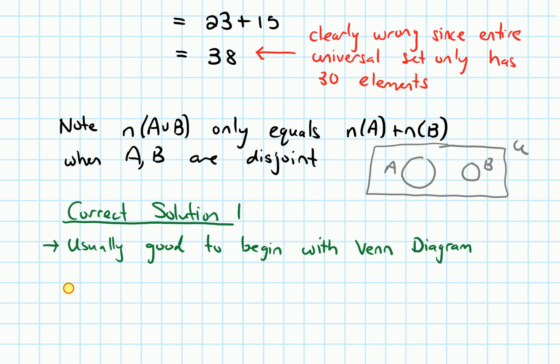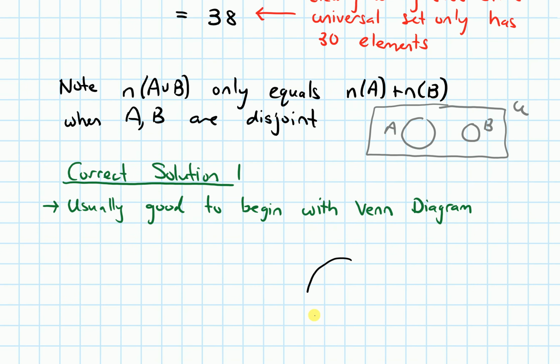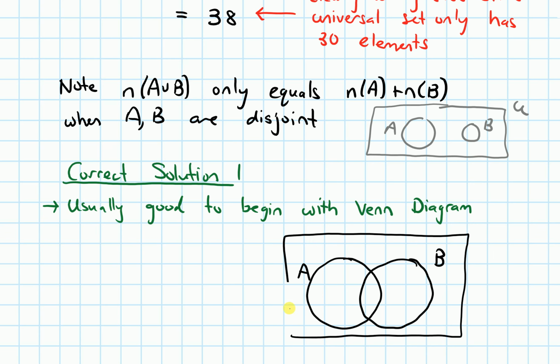Okay, so I am going to draw a circle for the set A and a circle for the set B, and they may be overlapping. And those are contained in a rectangle, which I will call my universal set U. And after we have that drawn, I want to start labeling the different sections, starting with the inside and then working out. So I want to start labeling inside out.